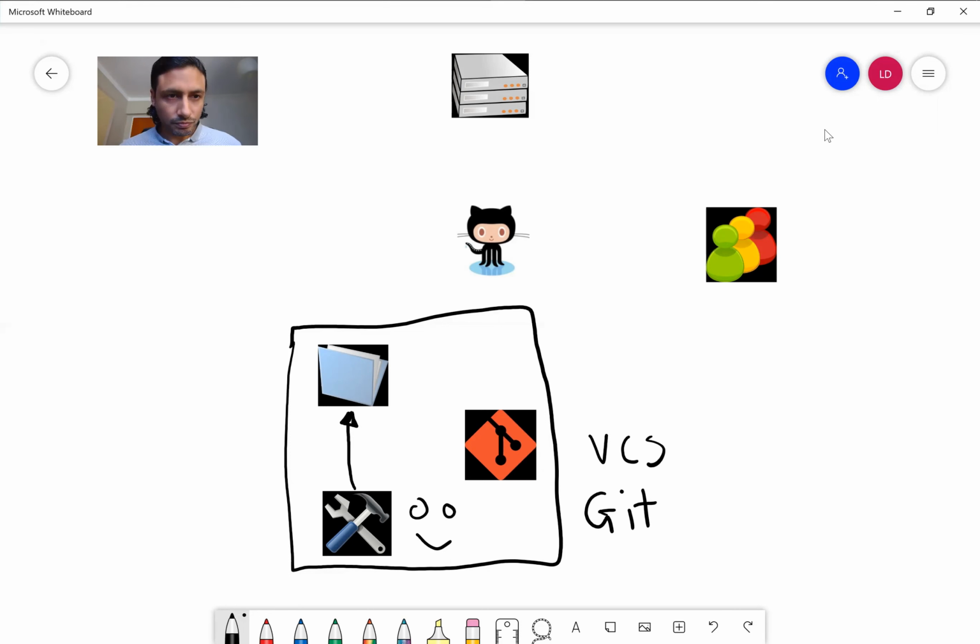So what that means is when we develop our files within our folder, we save them. We can also use Git to save the version or the revision of our files at a particular point in time.